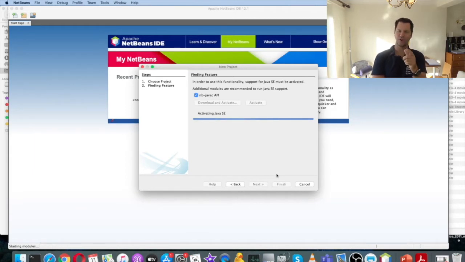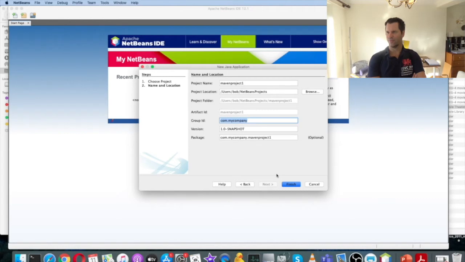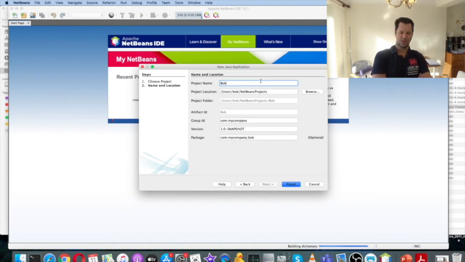Setting up the new project for the very first time is a little bit tedious. Of course, it's not like that every other time. It's only the first time that it's so tedious. Now I'm entering a project name, so all your Java files have to belong to a project. I am picking out a project name. The other pieces of information are optional. You don't have to enter a group name or a company name or a version name or anything like that.